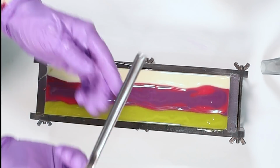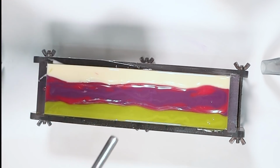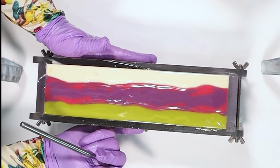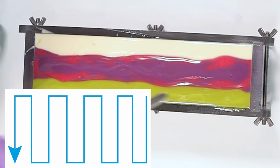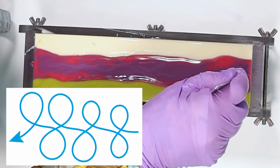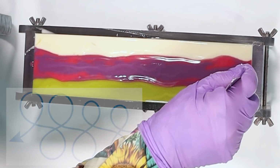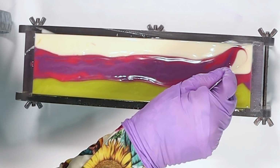Now this has started to thicken a bit, so I'm using quite a thick tool to swirl it. As you can see, this is just a stainless steel knife. Now the difference between a Taiwan swirl and a Mantra swirl: Taiwan goes up, down, up, down. Mantra swirl is a figure of 8. So it's key with our Mantra that we go in and figure of 8 it.